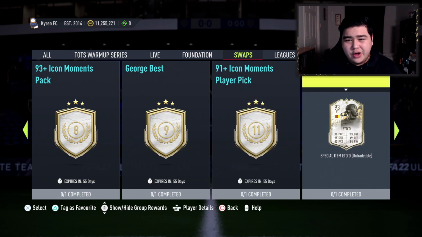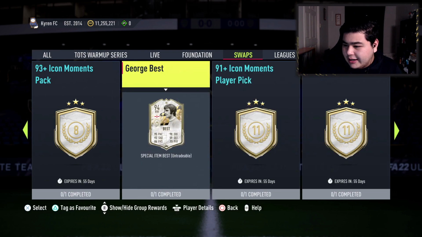Again, I don't think he's worth the 11 tokens. When you look at the other options around him, I'd probably price him at about 9. I wonder how much Eto'o is actually on the market. I actually don't know. I don't think I can see. Yeah, so he's 1.35 and George is 1.1.